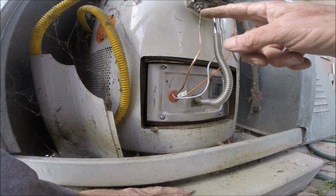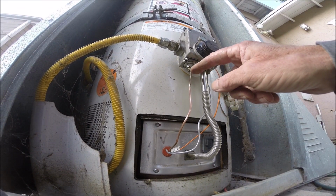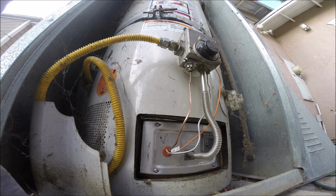And reattach it, you want to do finger tight quarter turn. So finger tight quarter turn. You don't want to smash it down. You don't need a lot of torque on that. And follow the lighting procedure, and that's it.